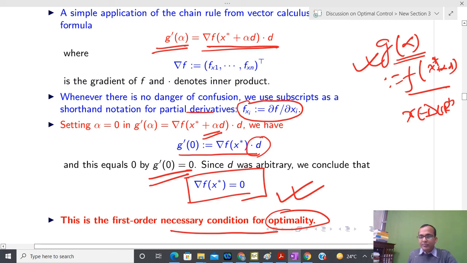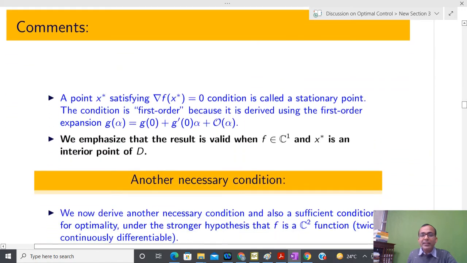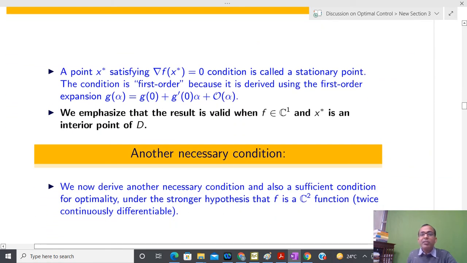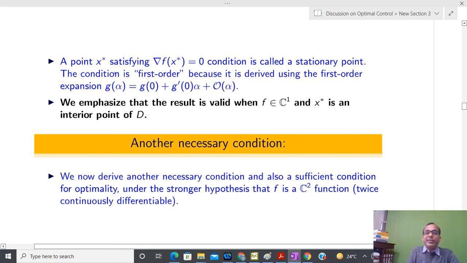Okay, if you don't have any confusion, then now I am going to give some name to x star, because x star may be a maxima or a minima. Why maxima and minima? Because if I consider function f, then you can generate the result with minus f. You are going to learn the same thing, and due to that reason I cannot understand whether this is maxima or minima, and this is called a stationary point.